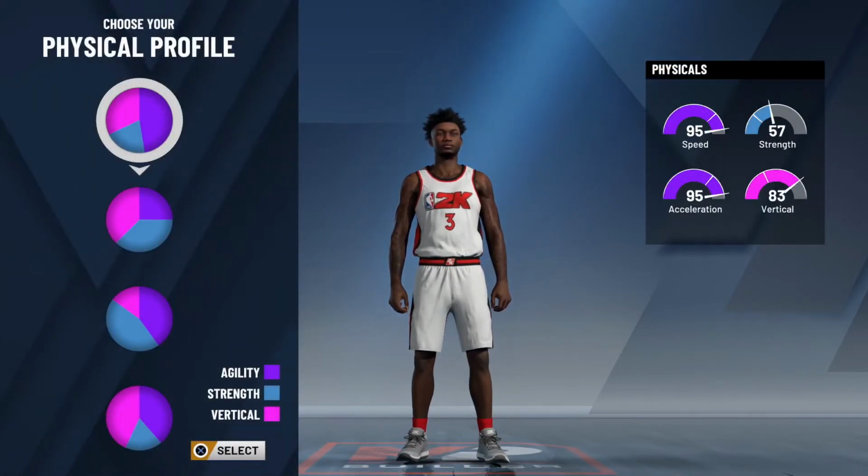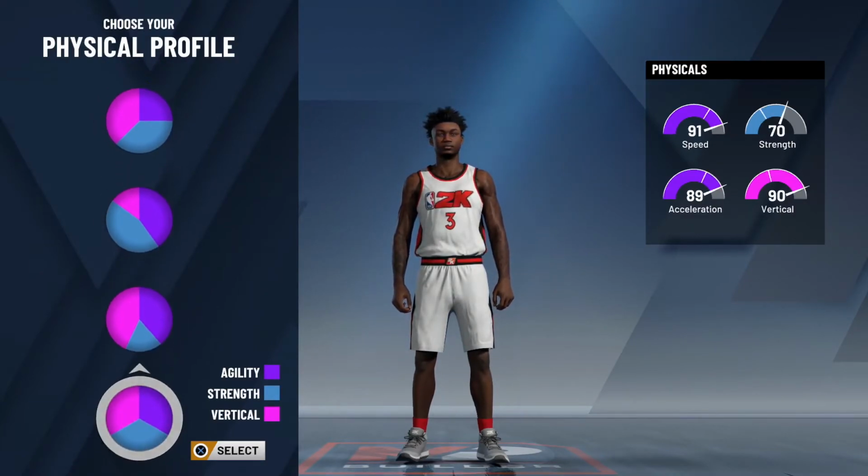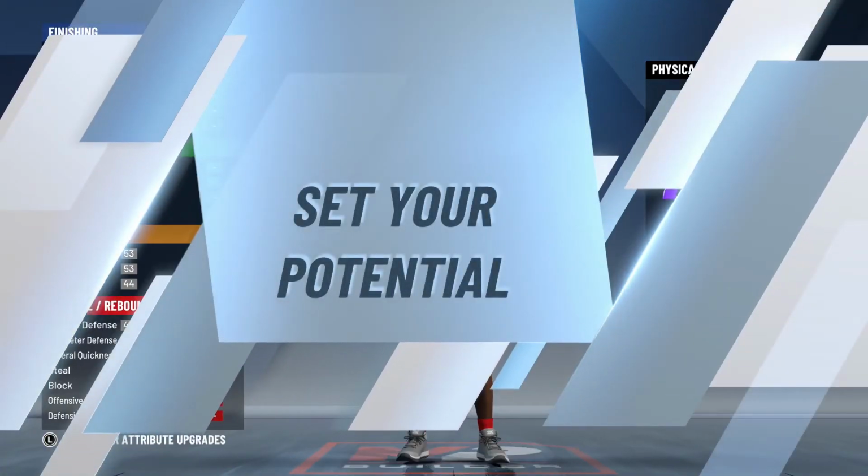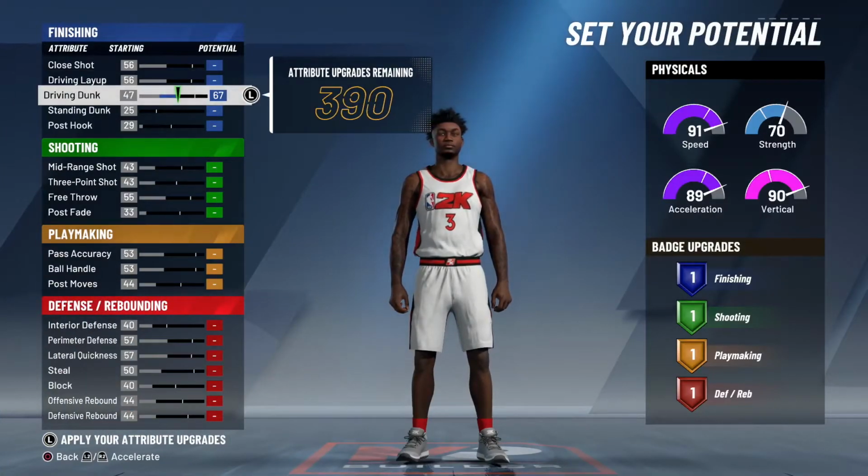Now this is what I was telling y'all about what I choose over basically everybody else. Usually everybody always chooses this pie chart or this pie chart, but on my 2A slasher playmakers I always go with this pie chart because look at the strength and look at the vertical. I always like to be bigger, stronger, and faster than almost everybody.